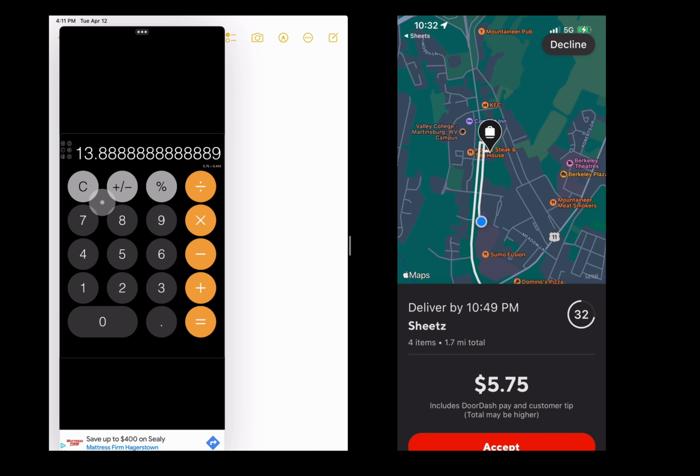The next thing I would do is see if this is an order value that I think is worthy of my time. I would take the amount of minutes that I see, which is 17 minutes, and divide 575 by 17 minutes. So 575 divided by 17 minutes, which tells you that, let's see here, times 60.